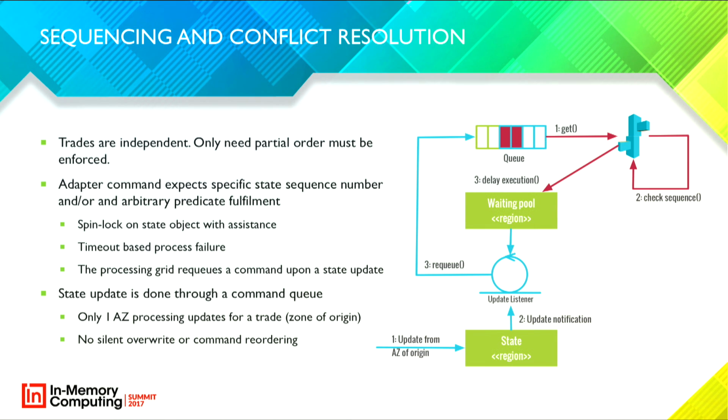Another thing which we had to go with is an update command queue for states. If you think about it, you can have adapters across multiple locations, and they can work in parallel. So they can try to update state at the same time. And it's very hard to resolve because it's actually a distributed operation. So for each trade, we assigned a home location, a data center which was executing updates for specific trade, for specific state. That means wherever you want to change the state, you issue a command, and this command is replicated to every location. But only one selected data center processes the update for it, and actually changes the state object.